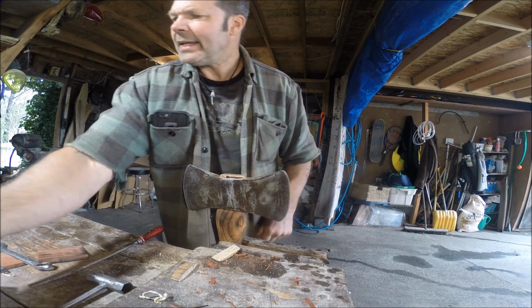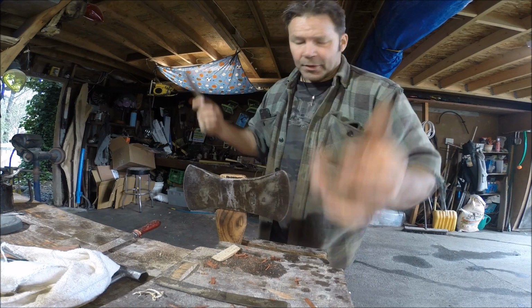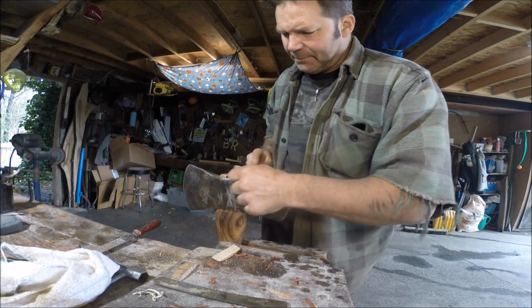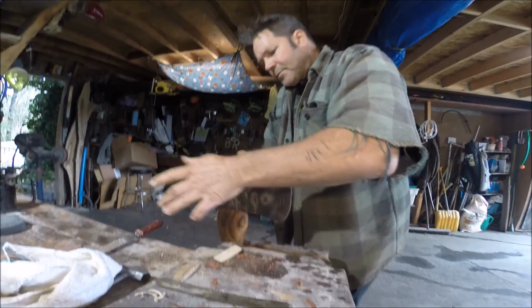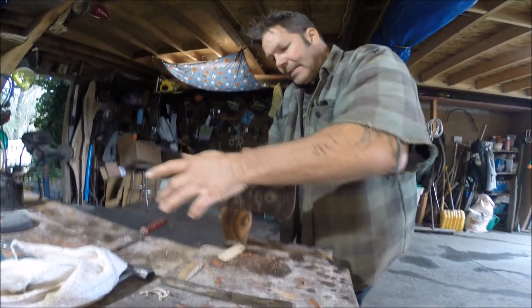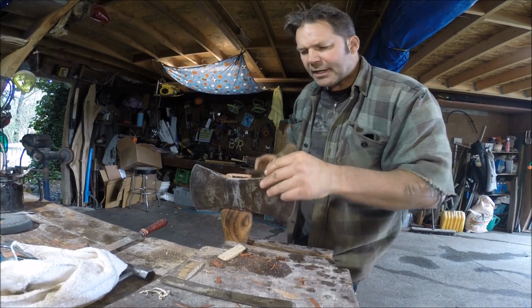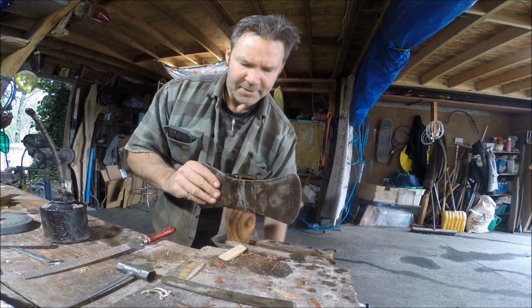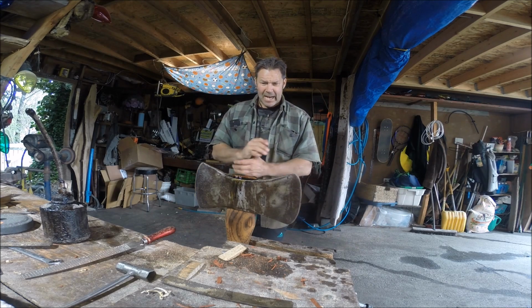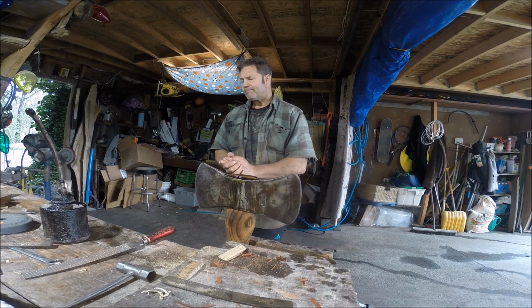So, we basically are done. I'm over the moon, I'll be honest. I'm over the moon with this thing. Just a little rasping to do here. Exactly. But I will tell you this. This is a nice axe.